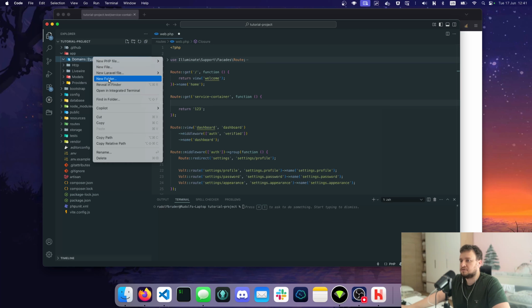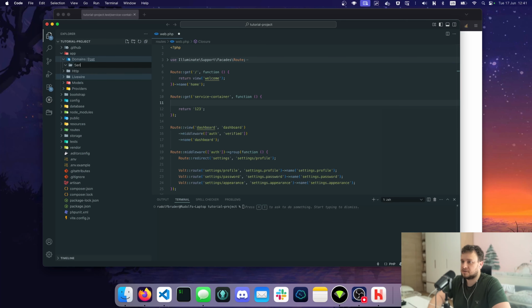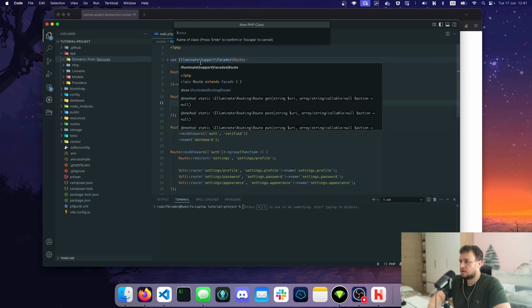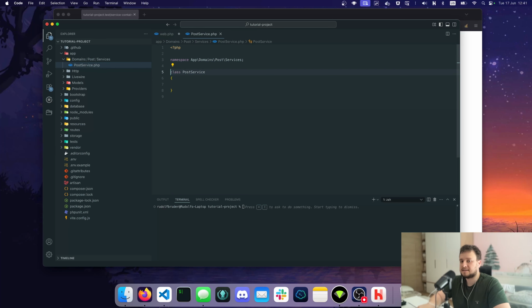And what we are going to do is we are going to create a subfolder in the post folder called services. This is, by the way, how I do it on every project that I am working on, and it has been a blessing. I mean, I was using the app folder and all the Laravel folders, which are okay, like providers, models, anything in HTTP, but this comes in very handy because now you know which domain is what. Anyways, let's create a simple class called post service. And yes, this is just a basic class, right?